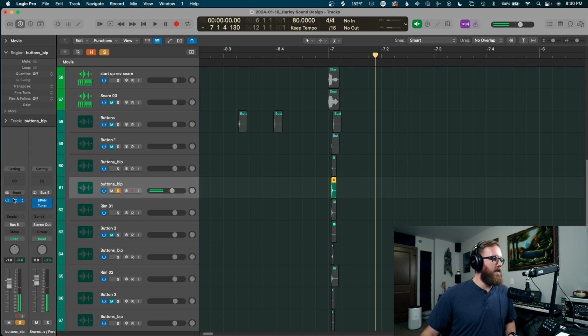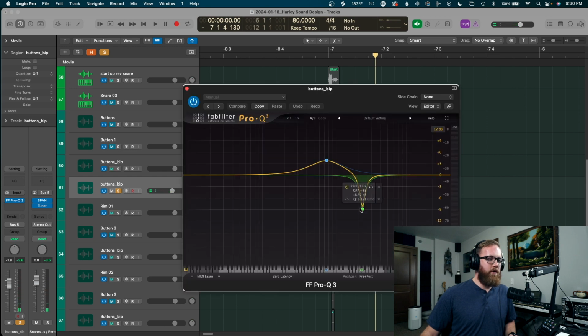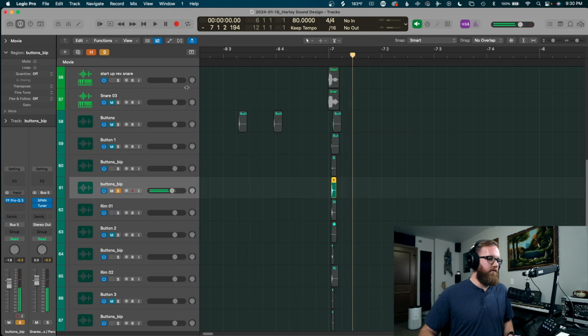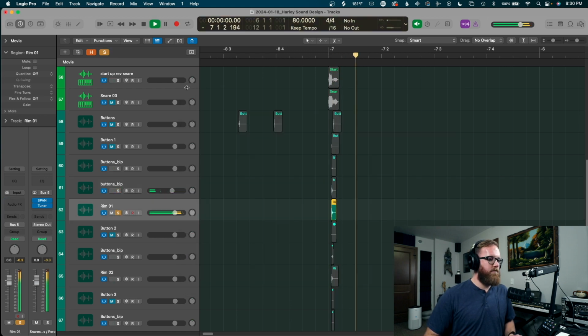And then adding some EQ. I think there's a resonant bump here, yep, that I cut out right here. Just kind of cutting through a little bit and then boosting 746 hertz here, boosting this area a little bit, just kind of evening out the sound a little bit. And that leaves us with the first rim shot sound.